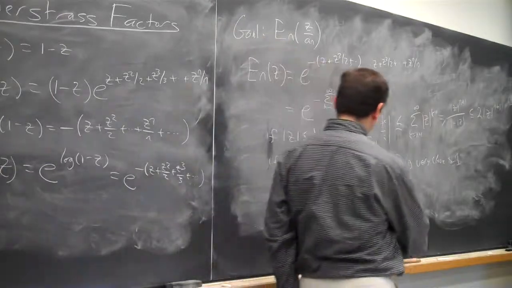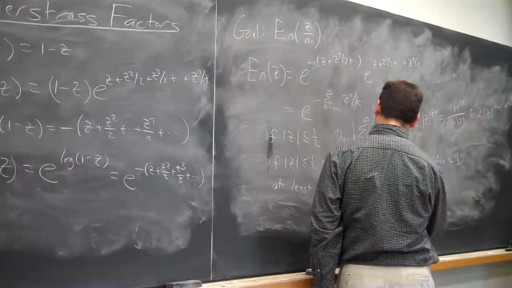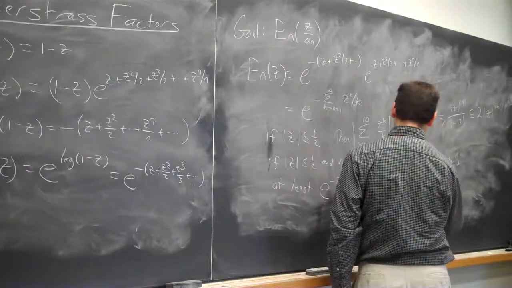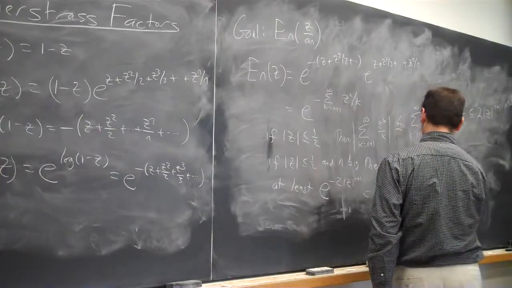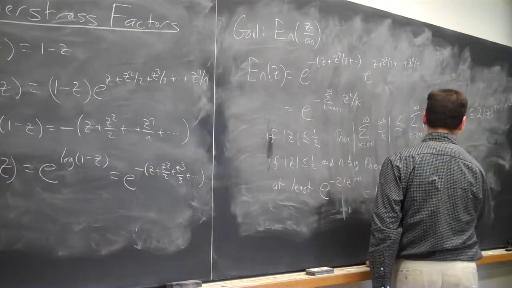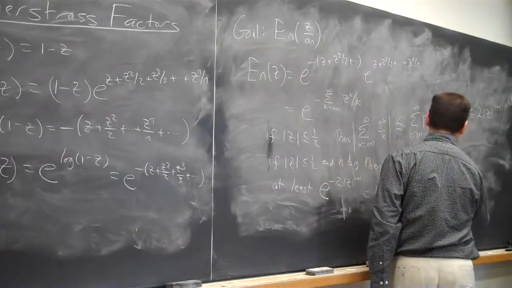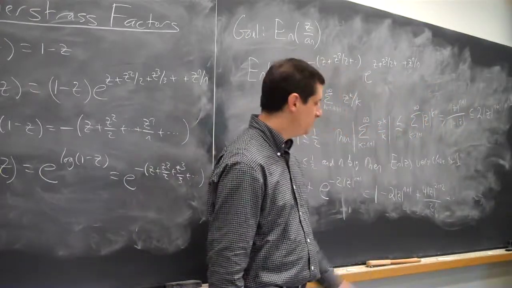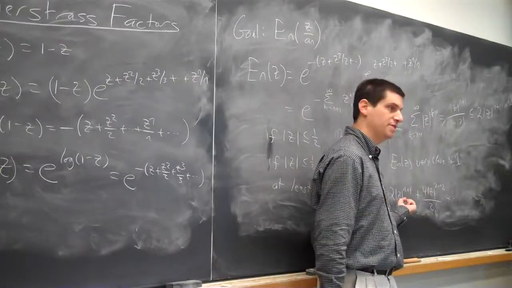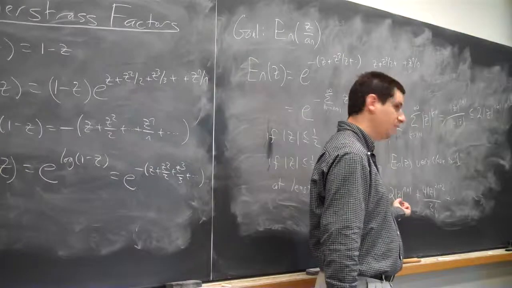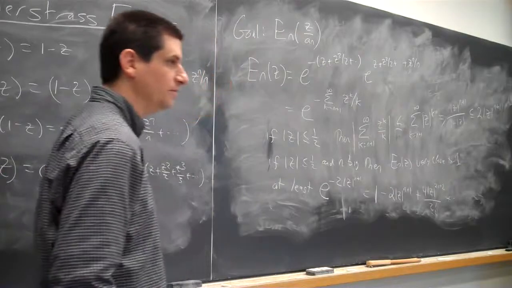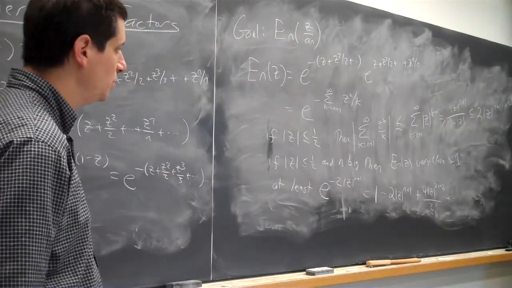And so if you look at the expansion of that, that's 1 minus 2 z to the n plus 1 plus 4z to the 2n plus 2 over 2 factorial plus dot dot dot. But if z is less than 1/2 and n is large, this term really doesn't matter relative to this. So you can see how much I'm differing from 1 by. Okay? Any questions on what we have here?